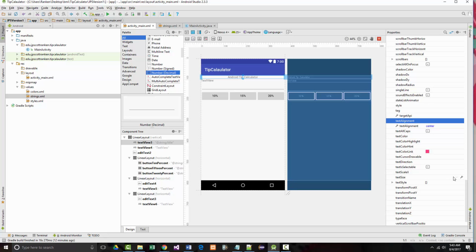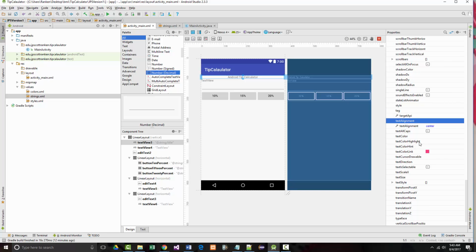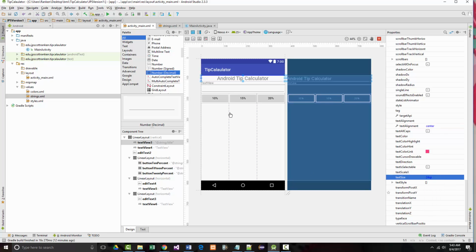I don't care about colors right now. I showed you colors in the last one. Text size. Let's change that and make it like 24. That looks much better. All right, so we've got that.